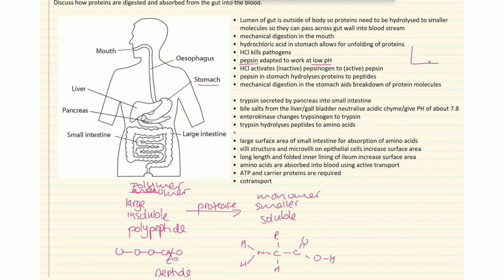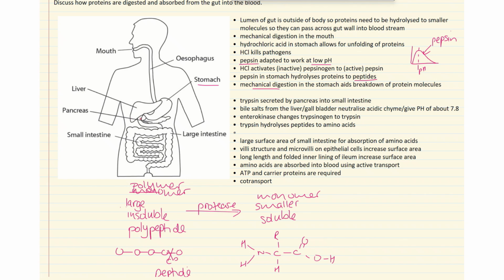So pepsin, optimum pH would be like this. That would be pepsin. Okay, optimum pH pretty low. We get further digestion, hydrolyzing these peptide bonds. Okay, and we get a bit of mechanical digestion in the stomach as well because the stomach churns the food, the wall moves to mix the food. That's considered to be mechanical.